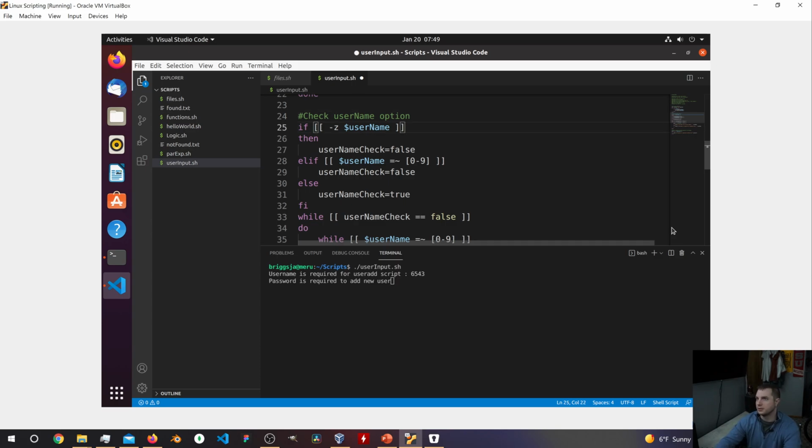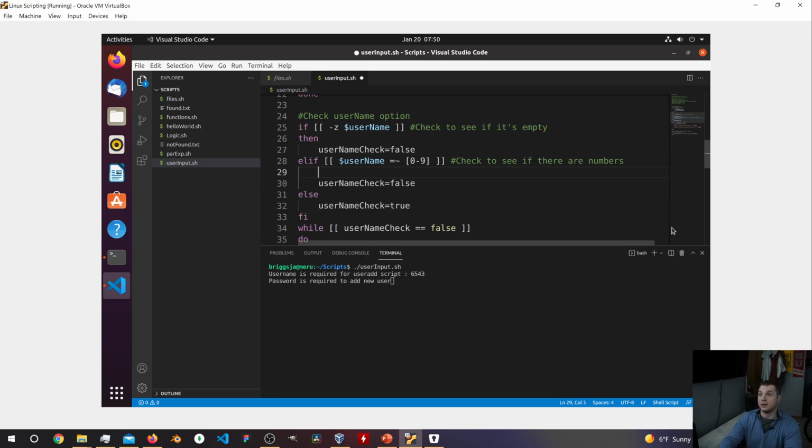Check username option, check to see if it's empty, check to see if there are numbers. And I'm not the only one that does this. A lot of developers do this too, where they go, we're going to check to see if there's numbers.